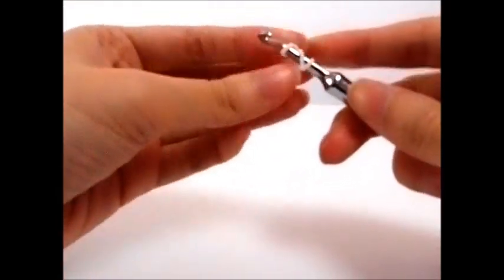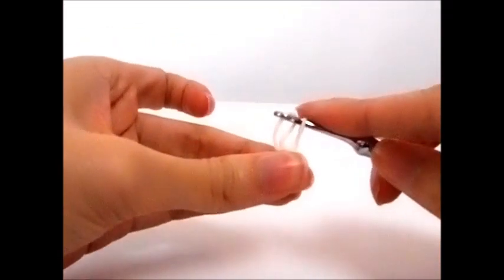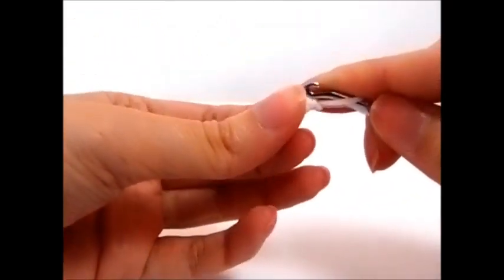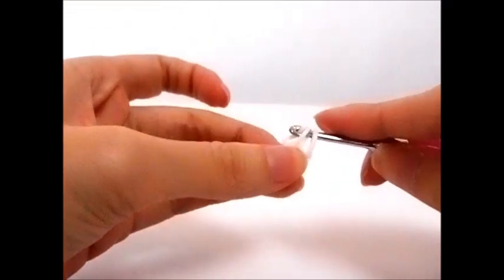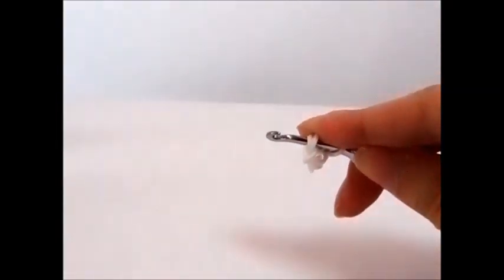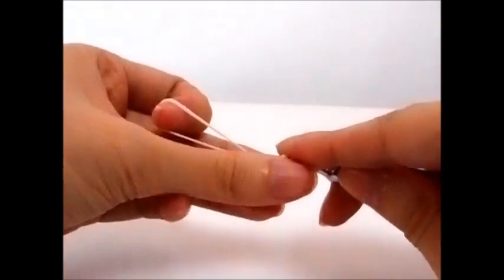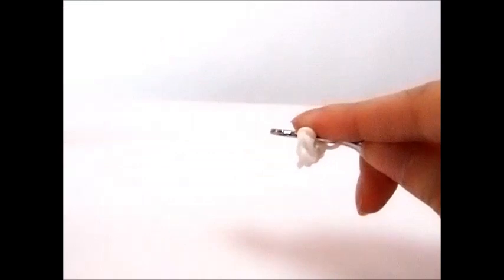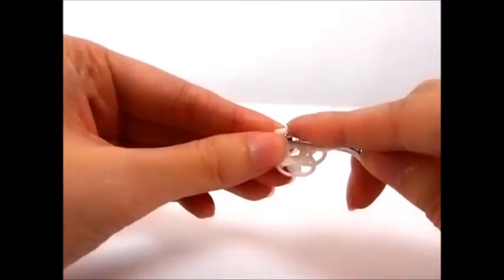So put this aside. Same thing again. Wrap your band around your hook 2 times to create 3 loops. Your first stitch will be a slip knot. And then you do another 5 single crochets. So that's 1 stitch. This is 2. Three, 4, 5, 6, and your next round has 12, so an increase in every stitch.